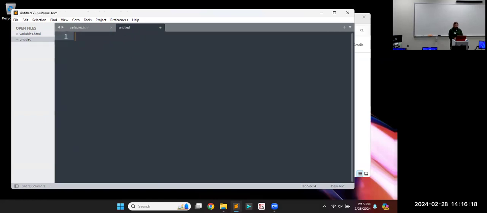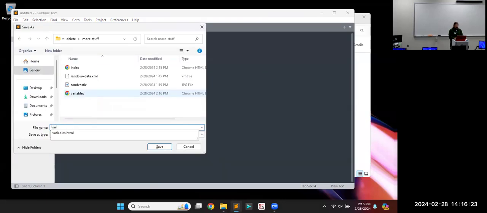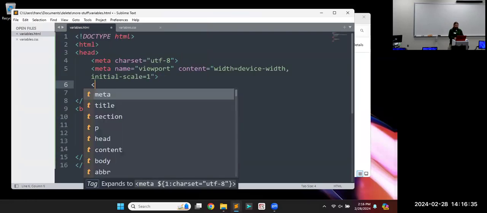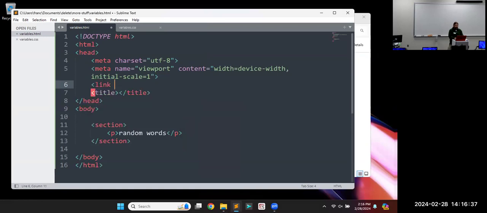Now we'll go over to the style sheet. Save it. I guess variables.css might be a good name. Seems kind of useful as I think about it now, so it's as good as any other name, as long as we can remember what it is when we go to connect our two pages.